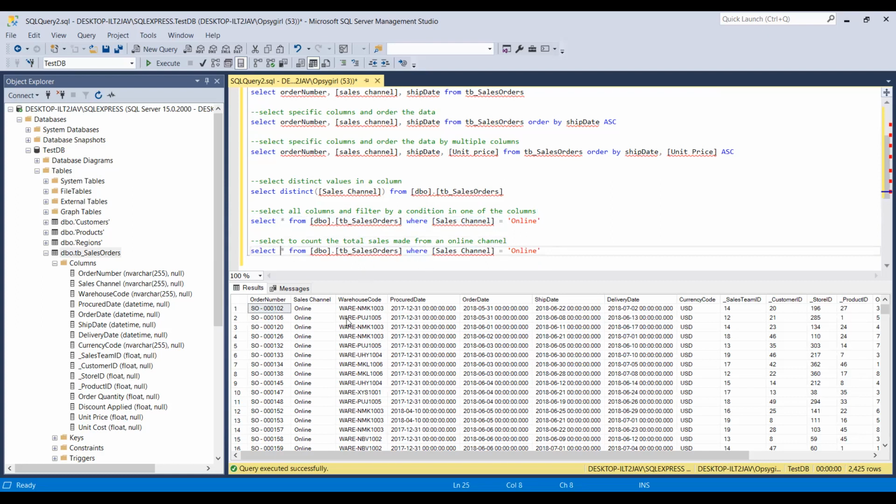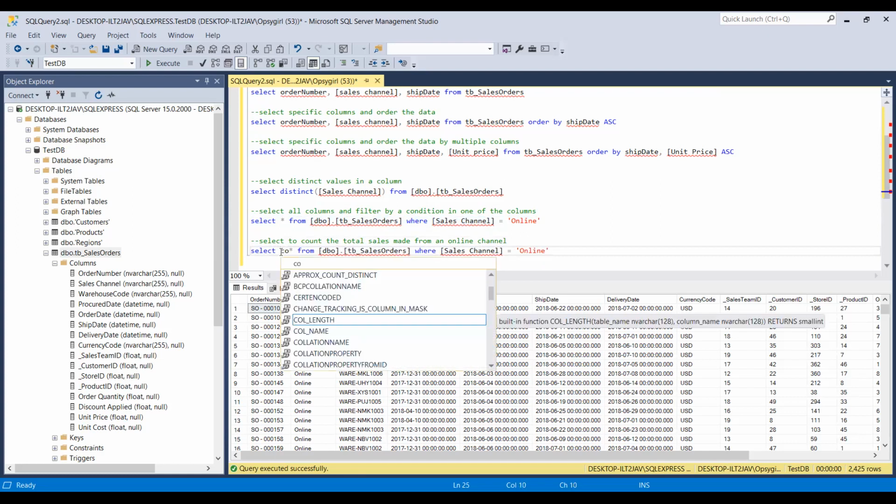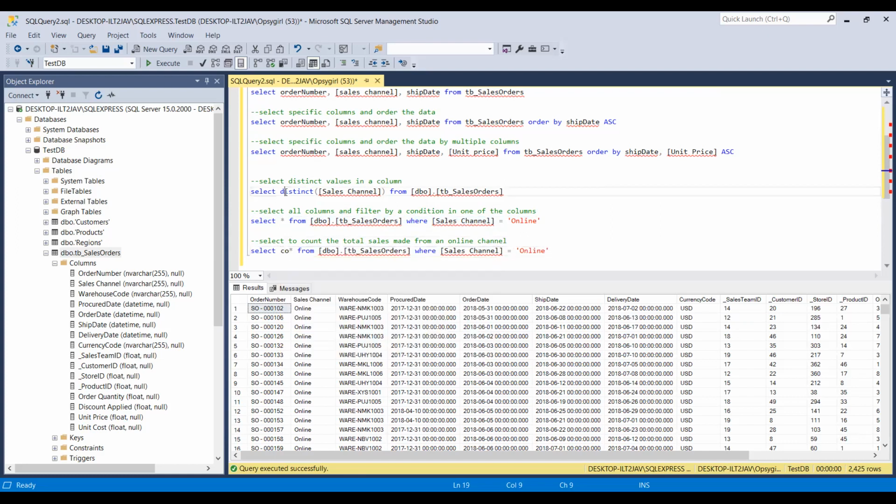So assuming I want to count all the sales made from this online channel, all I need to use is count, just the same way we use distinct to get values here. We can use the count keyword to get values. So say select count star. Count star simply means count all the rows. Anything that counts is counting against the rows.